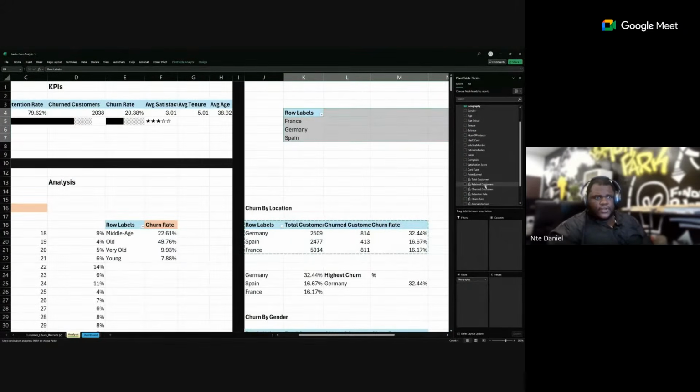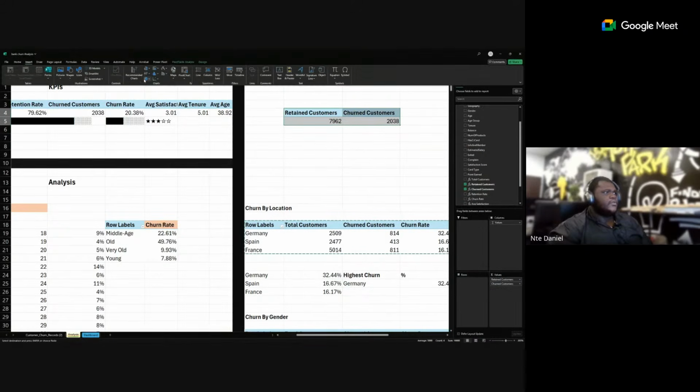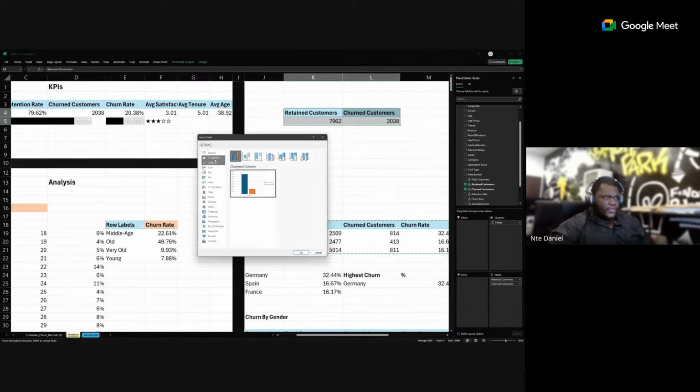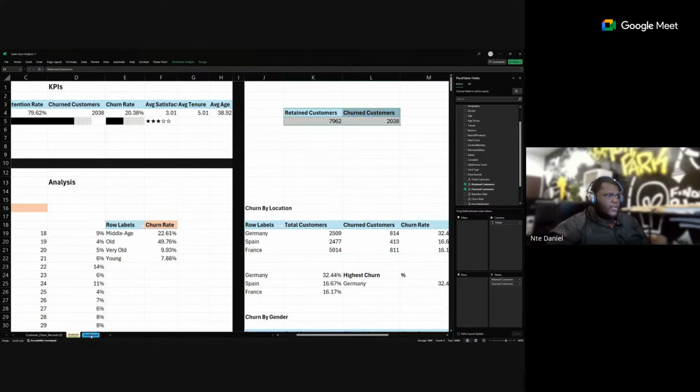We just have the churn, retained, and churned, right? Basically. And we can just push this into a chart. We can use a bar chart, and we're going to use something like this, right?